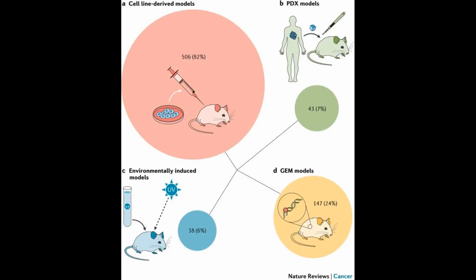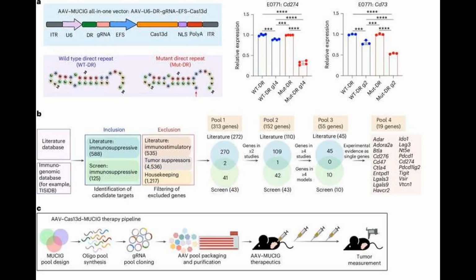6. Implications for future research. The research team's intention to continue optimizing the Cas13 approach for safety and efficacy before moving to clinical trials is a significant step. The potential for this technology to serve as an off-the-shelf treatment is particularly noteworthy, as it could expedite the availability of effective therapies to patients. This notion may be overshadowed in discussions but deserves attention due to its implications for rapid deployment of new treatments in clinical settings.